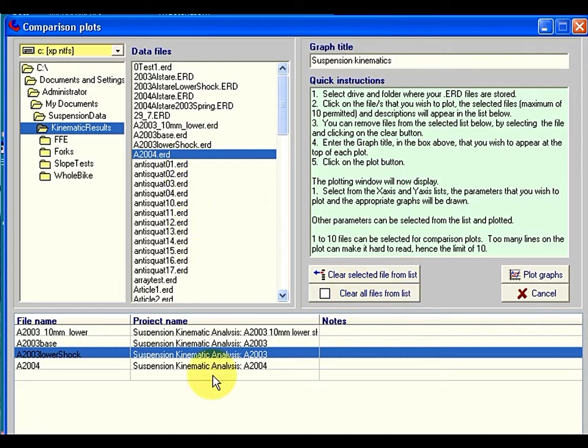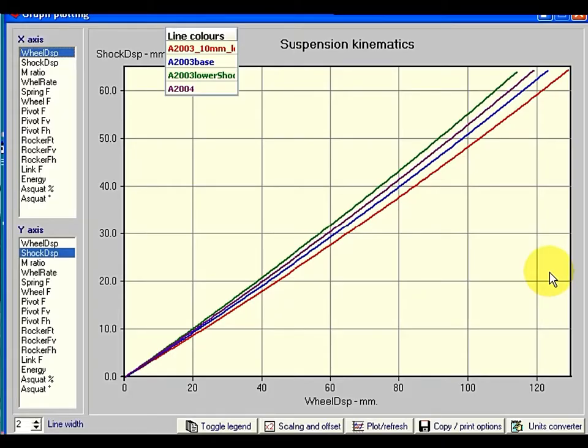Once we've selected our files, it's simply a question of pressing the plot graphs button, and in this case there were only 4 selected, so we have our 4 graphs plotted. If we're looking at the rear suspension results, for the x-axis we'd normally use the wheel displacement, which is the default one.